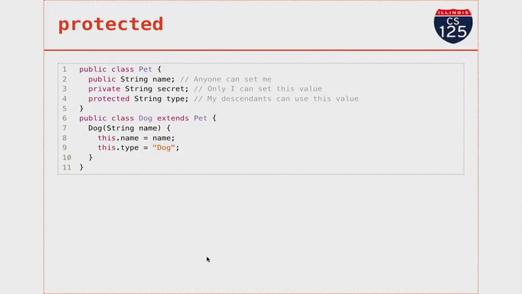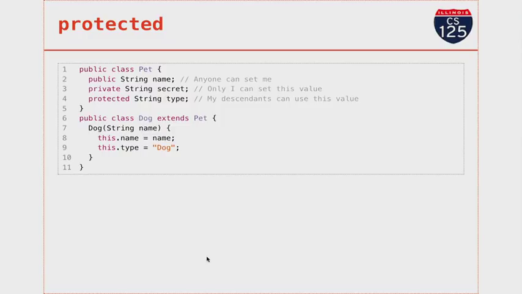So now that we've started to introduce inheritance, we can actually talk about one of the other Java visibility modifiers that we hadn't talked about until now, because it doesn't make any sense until we talk about inheritance. So this protected keyword. In our code, you're not going to see this a lot. This is actually something that we're not going to require that you use very much. We might have some homework problems just familiarizing you with this idea.